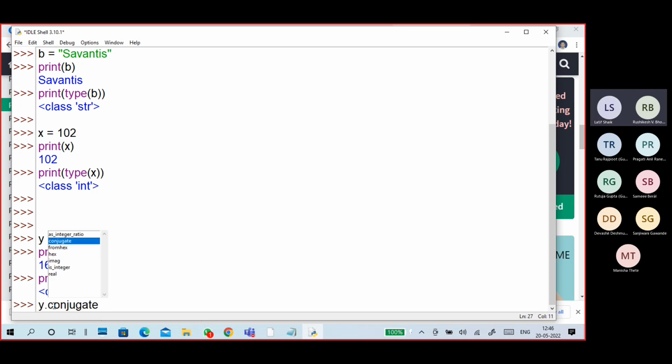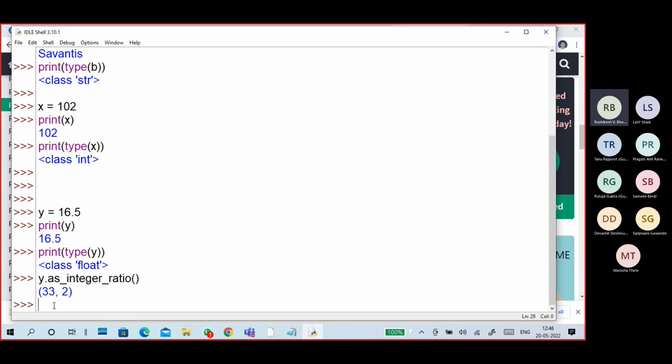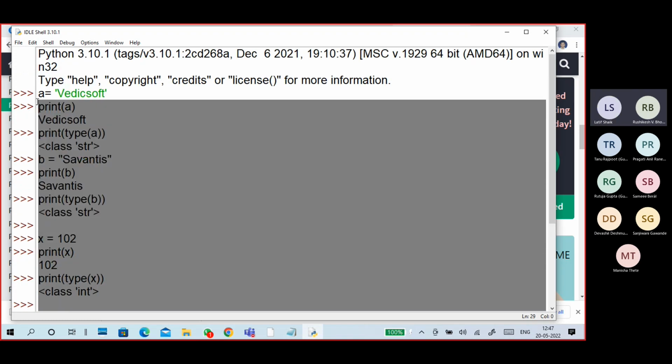You will get this list: real, imag, hex, fromhex, conjugate, as_integer_ratio, and so on. As_integer_ratio means you have a value 16.5 and you want to represent it in an integer manner, not in a decimal manner: 33 by 2. What is 33 by 2? It is 16.5 only.